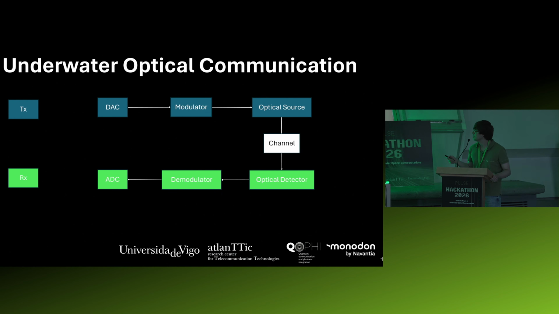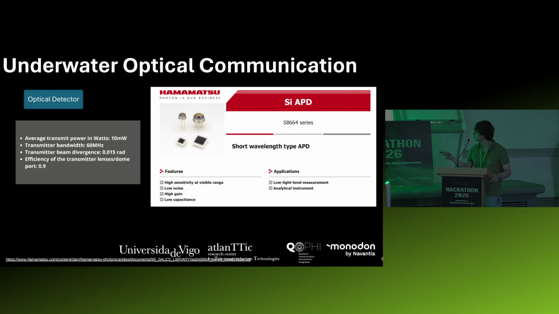And this is a diagram of the entire system. So we basically ignored all of the surrounding stuff of the system, and we stayed only with the modulation, that was the OOK that we just talked about, and the optical source, the channel that we are going to talk about with the noise, and the optical detector, and the demodulator that we did not bother to mention because we think it's more important to have in mind the optical components of the system.